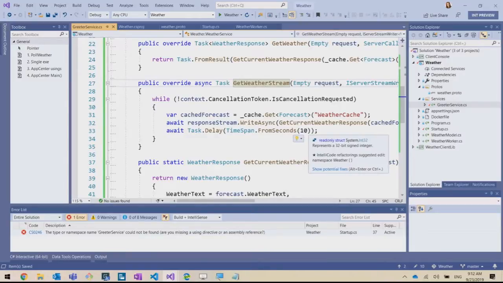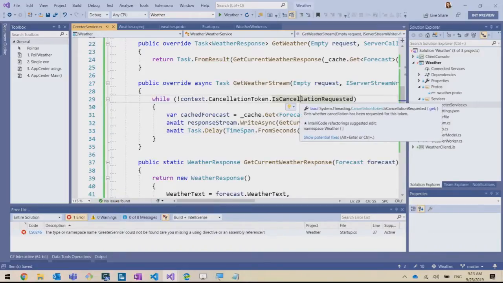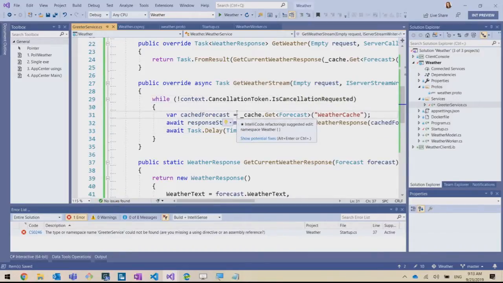And then this is every 10 seconds just so that it's easy so you can see something. For the sake of the demo, we might actually even make this 2 seconds just so you can see some data constantly changing. We know the data will only actually change every 10 minutes or so, but you want to kind of keep a constant stream happening, right? And then that's it, that's greeter service.